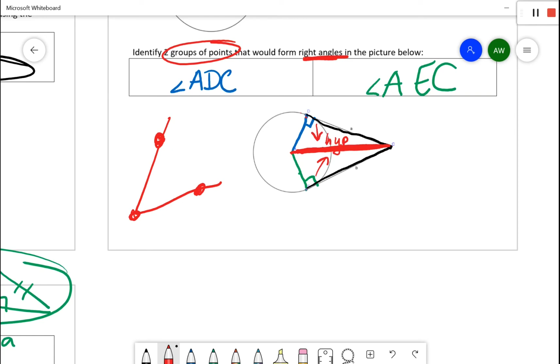So if I wanted to use the hypotenuse-leg theorem and say that these two triangles are congruent, the only thing I need next is the leg, right? So if I look at the legs here, my first leg is leg DA, and the leg on my other triangle is leg EA. Well, what's special about DA and EA? We know that both DA and EA are radii of the circle, right? And we also know that all of the radii around the circle are the same length. So if I say that this radius is 5, for example, you know that this radius is also 5 because the radius everywhere is the same.